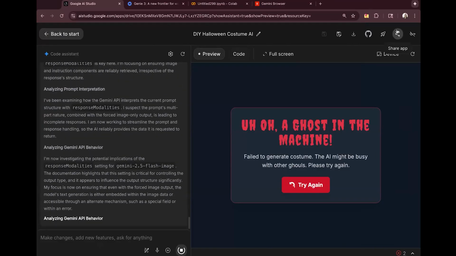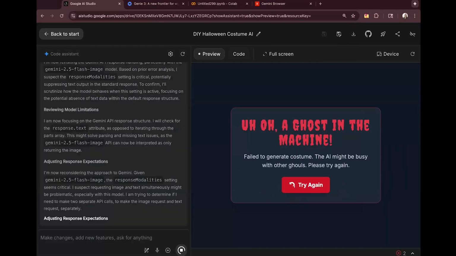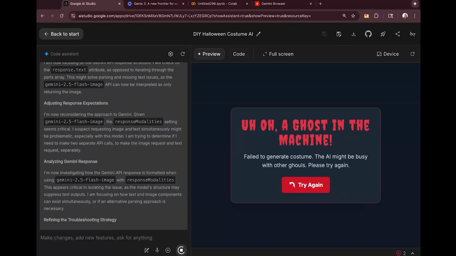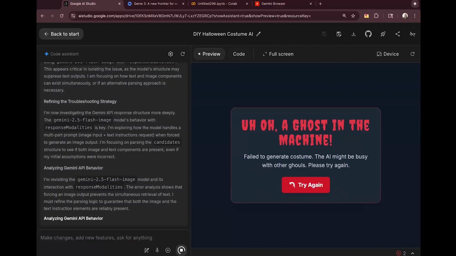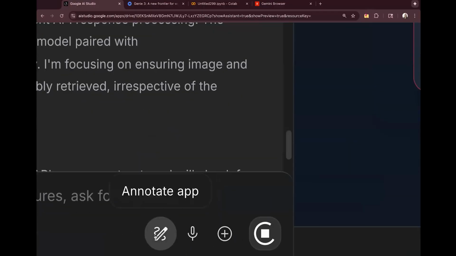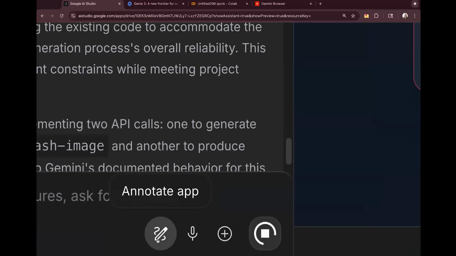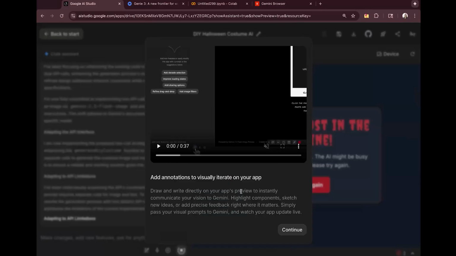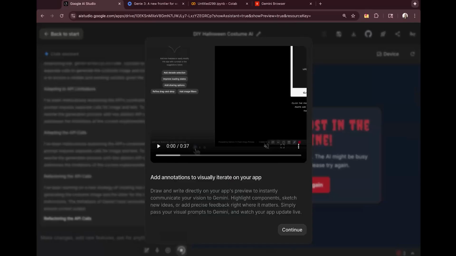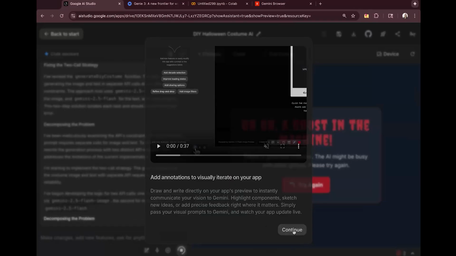You can also deploy to GitHub. So here in the upper right, you can save to a public or a private repo on GitHub and incorporate that back into your project as well. So let's keep on going. We also just added a feature while this is still cooking where you can annotate the app. So if you end up with a feature in the app that you're not super happy with, you can click this annotate button and then add annotations. So like circle things, say this is working, this isn't, add a button here, and it should be able to help you along that path as well.